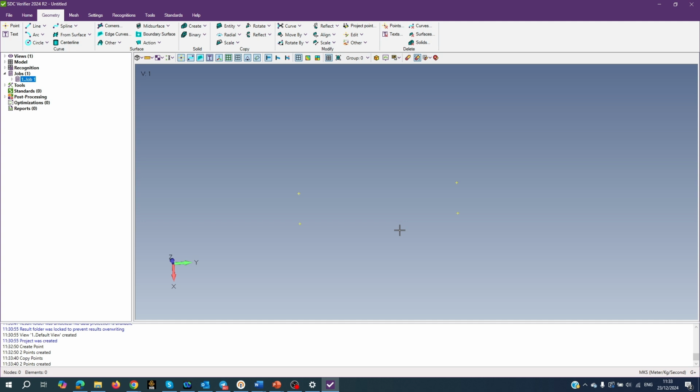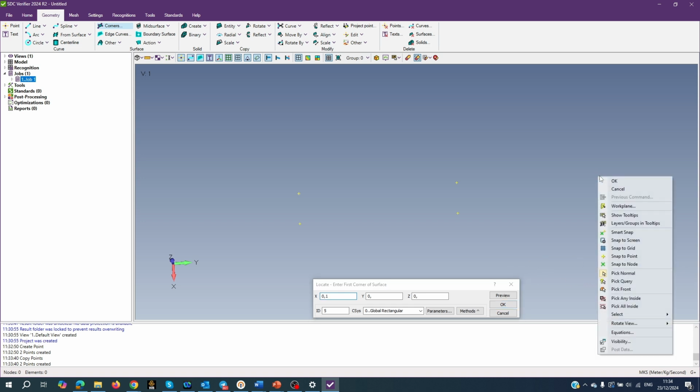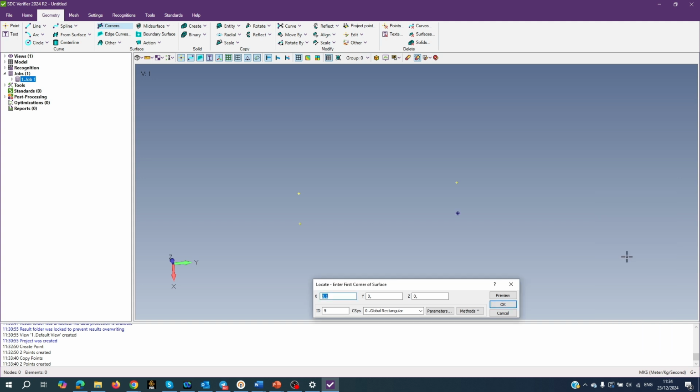Now we need to create a surface. So go to Surface and press Corners. To define those coordinates, we right-click on the graphical interface and select Snap to Point. And we select 1 point, OK, second one, third one, and the last one.